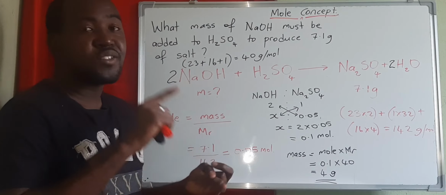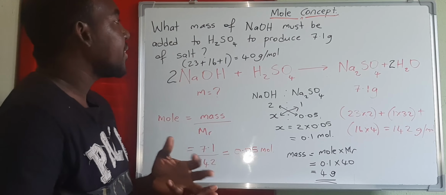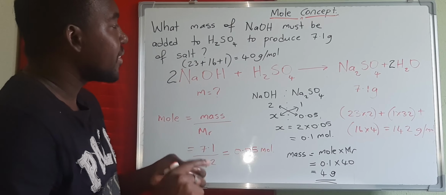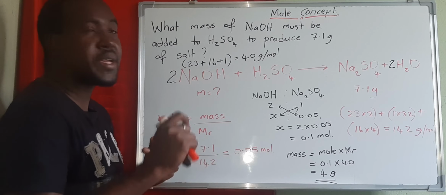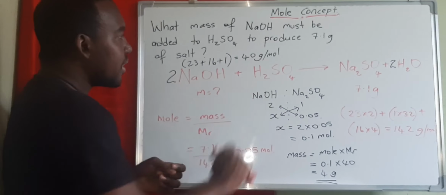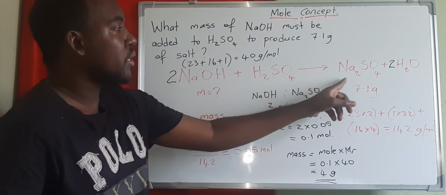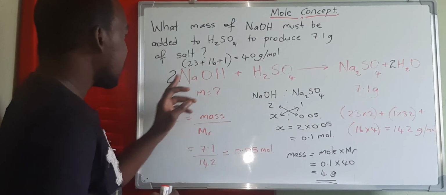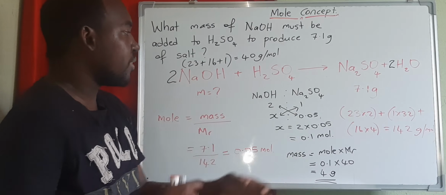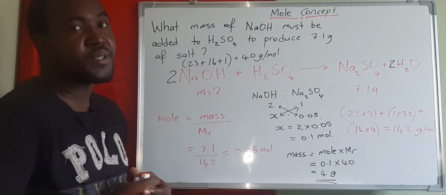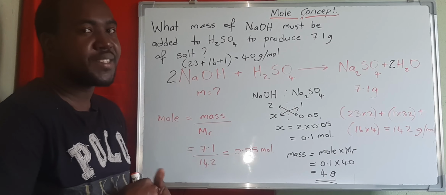So guys, this is generally all you do for any mole calculations, right? So the first aim is to know your equations. The second is, know your formulas, right? The third is, once you're given a reaction, you write the chemical equations, ensure it's balanced, and then you use your ratio of your moles, right? And then you apply your formulas, right? Once you do that, you should be able to answer any mole concept question, right?